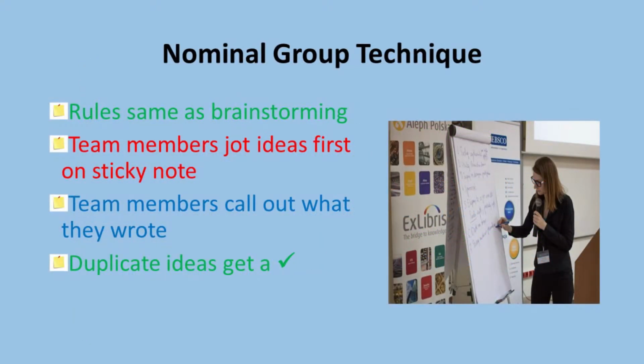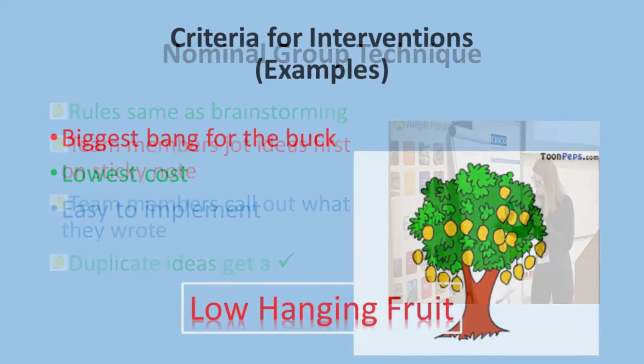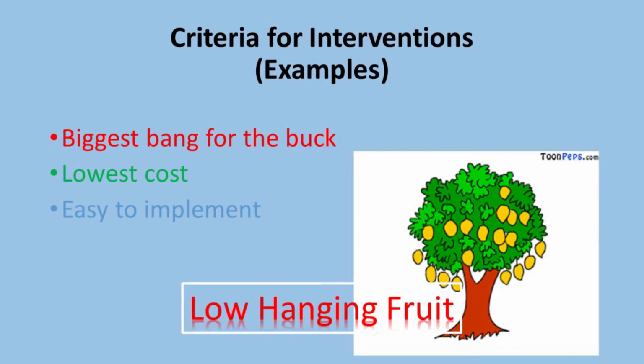Nominal group technique, like brainstorming, generates ideas but prioritizes them according to team members' views. Each team member takes 5 to 10 minutes to jot down as many ideas as possible and the priority in which the team members view them. Like brainstorming, the scribe captures the ideas onto the flip chart as the team members call them out. Be prepared for many ideas for how to improve.